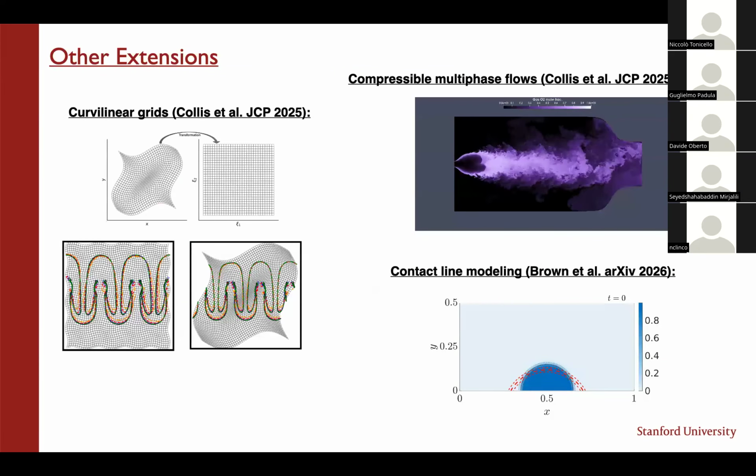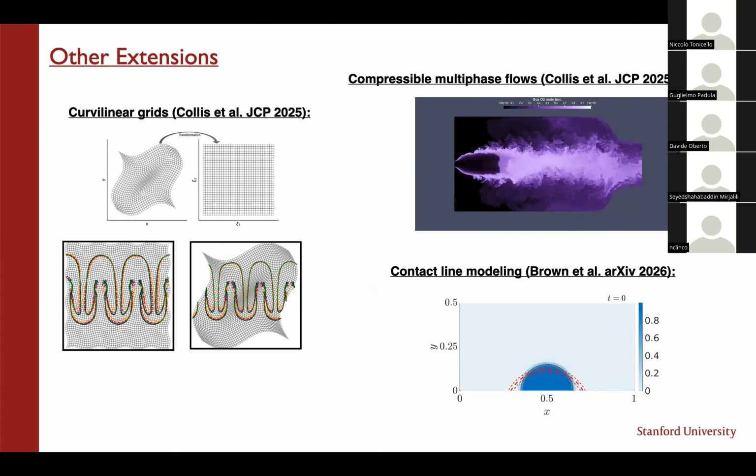And some other extensions real quick. These are work done by PhD students in our group at Stanford. So there was a recent extension to curvilinear grids where we project the right-hand side terms to a uniform grid, and then we project them back. So you can see the Rayleigh-Taylor case that I showed a few slides ago. You can do it on bizarre grids like this, and it works fine.